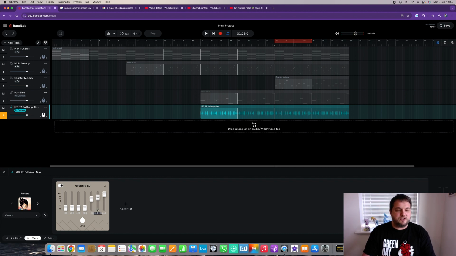The great thing about drums is you want to balance it out, because if you're struggling to hear the kick drum, raise it in the frequencies, make it so that it sticks out more. But again, you don't want to go crazy with EQ, because the problem with raising the frequencies too high is you'll start to clip the volume. In other words, it will start to distort. Oh yeah, so we can hear that. But as you can see up here, it's clipping. So I'm just going to bring these down a little bit.